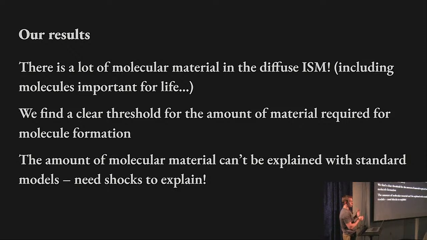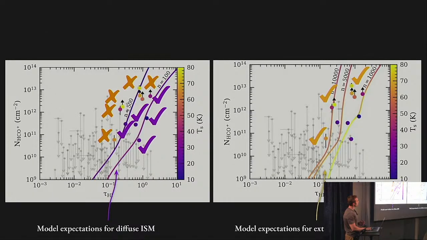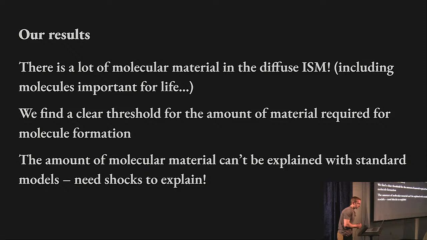So we actually didn't look for SiO initially. This came from follow-up observations that we were inspired to make because we wanted to test to see if we found SiO, to see if we found evidence for shocks in the environments where these non-shock models didn't match our observations. And indeed, we are finding evidence for shocks, and we're finding that they're actually very common in the diffuse ISM.